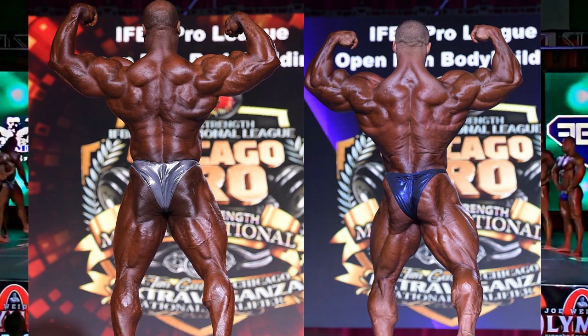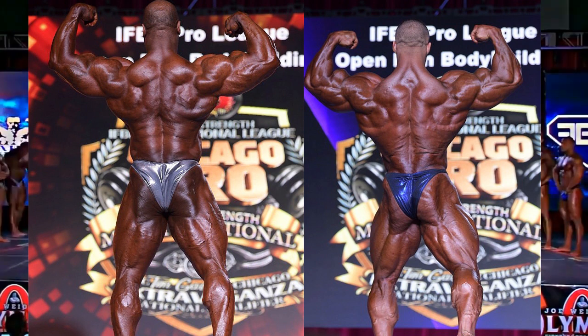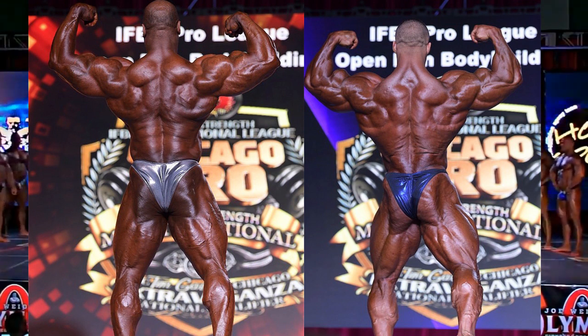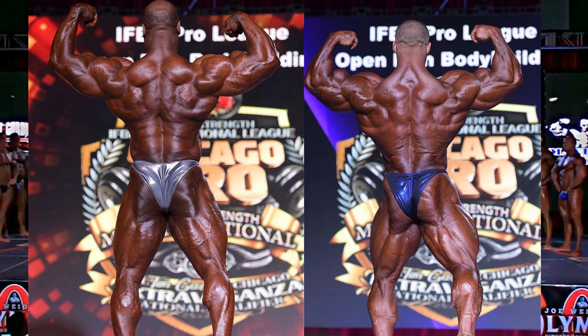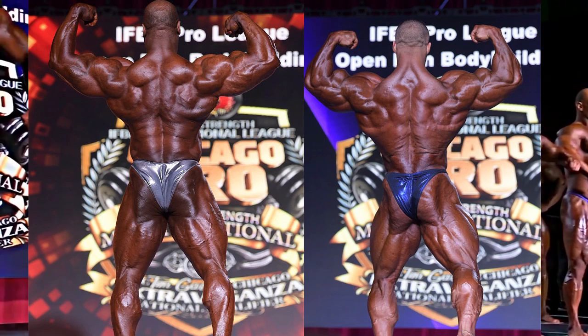Now, with it not being in shape, he actually has a really wide back. I just don't feel like it showcases at all in the back double or the lat spread. Whereas with Nick, you can tell how thick it is, man. You can tell where the lats insert. You can see the rhomboids and traps and the lats and how peaky the biceps are. The glutes are detailed. The glutes are tight. I feel like when you break it down, Nick probably should have walked away with a third place finish here. And Max was pretty off.